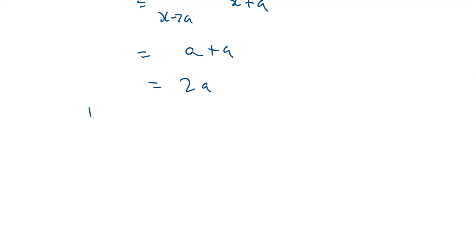So for B, it said determine the rate of change when A equals 2 or when X equals 2. Questions are going to say it a little bit differently. Don't worry about whether it says A or X. It's not really important. Okay, so at A equals 2 means the slope of the tangent is 2 times 2, which is 4. We're done.